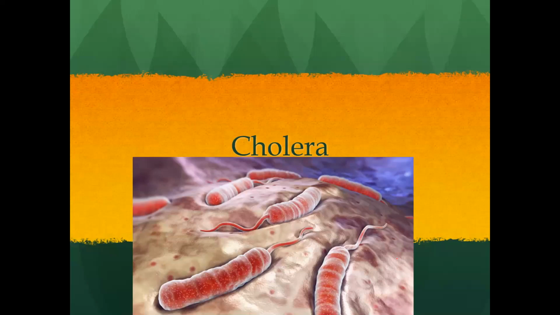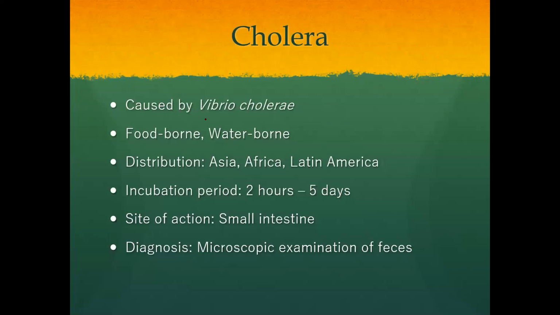So let's discuss cholera, which is caused by Vibrio cholerae. So that's the causative bacterium. The disease is foodborne as well as waterborne. It means it can spread through water as well as through food. So contaminated water or sewage water, right? If somehow that is consumed by people, or if the food is prepared using the same water, or the person himself is infected, and they are not maintaining proper hygiene, and they are handling the food.